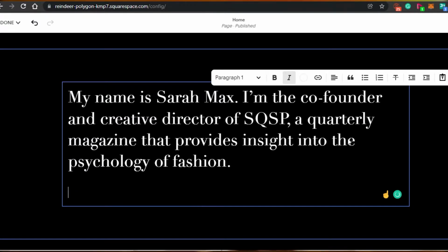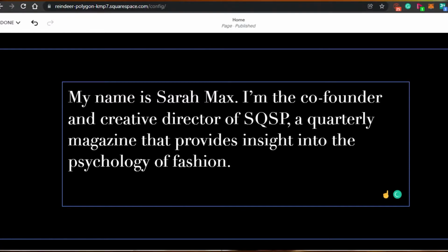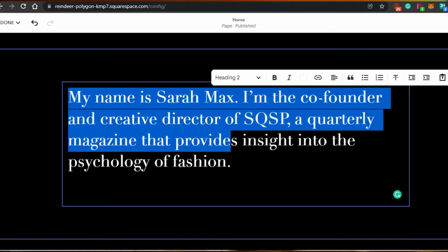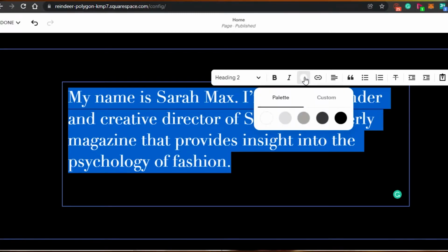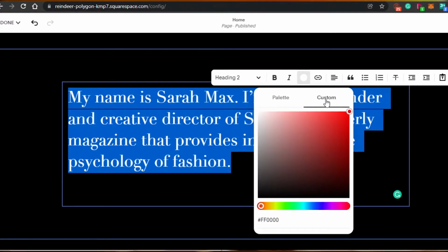Simply cut this one. Okay, perfect. So if I want to edit the text right here, or if I want to edit the text color or anything, I can go ahead and do that. Right now it's white, so we can actually go with another color as well. So this is the palette that we're getting with this template, but I can also go with a custom color if I want to, and I can just simply go ahead and do that.